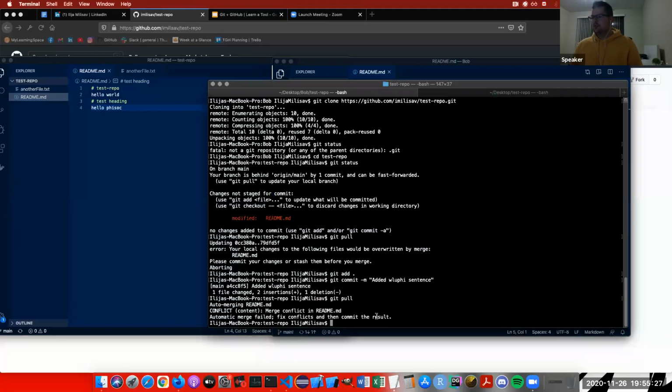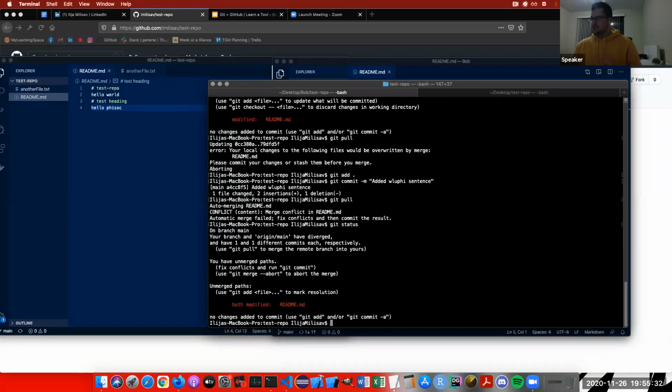Then when we open up the terminal again, we're going to quickly check the status and see what's happening. This file had a merge conflict, and now we need to put that merge resolution into the tree as well.